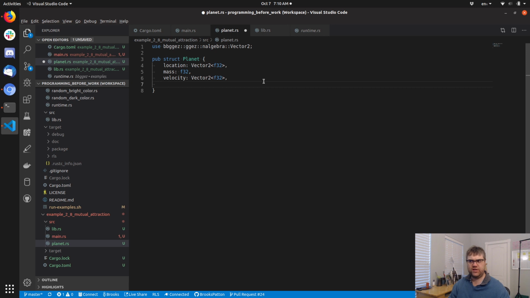We also know we need acceleration. So location, velocity, acceleration, mass, those are all the things that will allow it to move around.